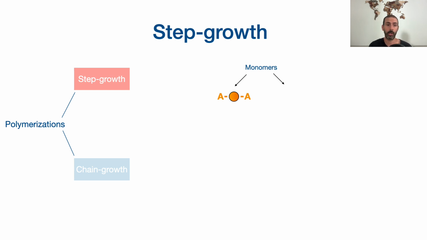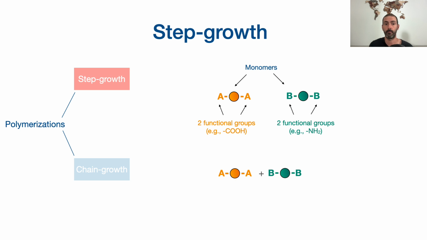For instance, here we have an orange monomer with two functional groups of type A, let's say some acidic groups, some COOH, for instance. We also have the green monomer that has two functional groups. These are B type functional groups. For instance, it could be an amino group, right, NH2. And in our example, A can only react with B, forming a polymer linkage. So in our example, it would be a CONH linkage, but we will just depict it with an L here for linkage, that connects the two monomers. And actually, we already formed a dimer.